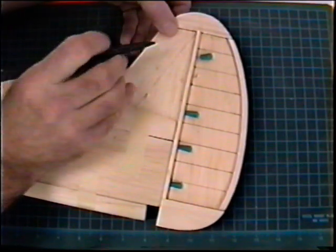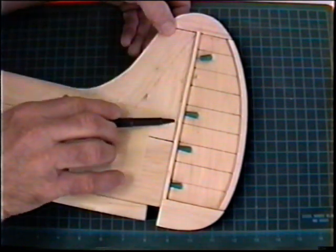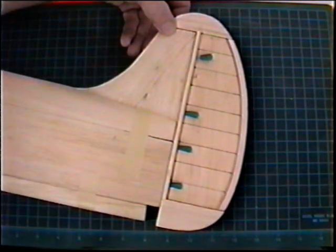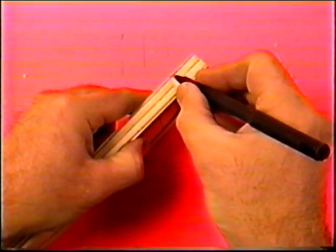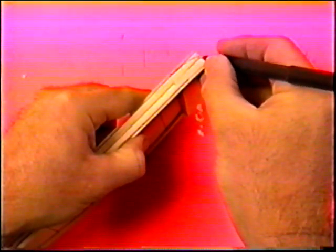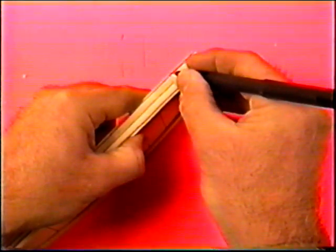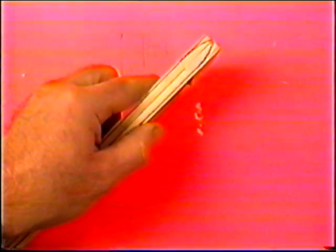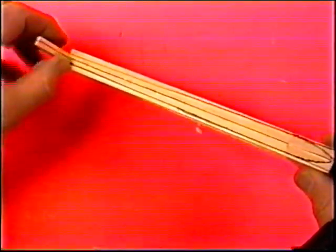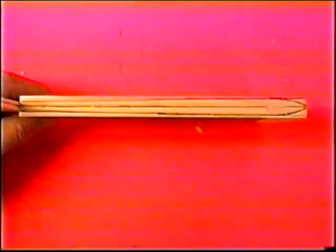Now with this pinned in position and held in neutral, I can go right down here, pick up the thickness. Again, down here I have to kind of do a little interpolation, and just figure out what the bottom of this is. So now I have a rough idea what shape I want this to be. I could even do this by eye if I wanted to, but just roughly I know I can carve that away before I lay in the ribs.